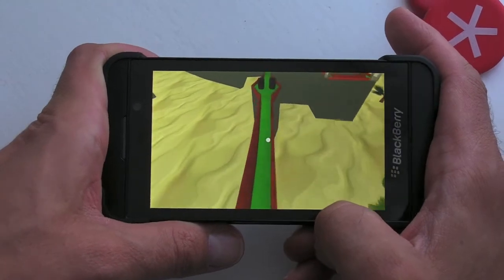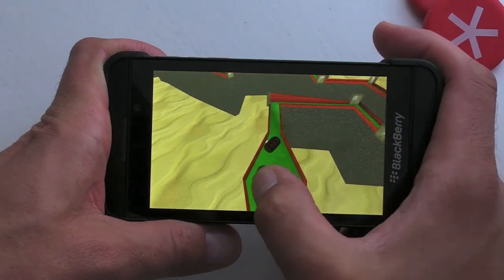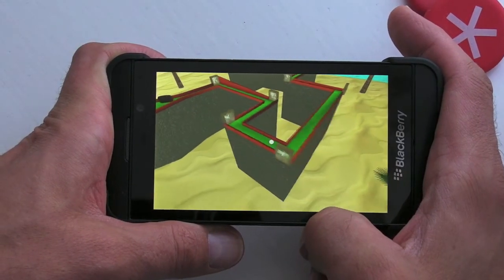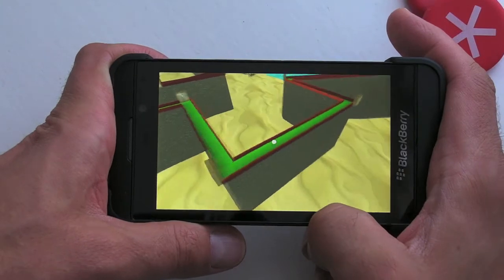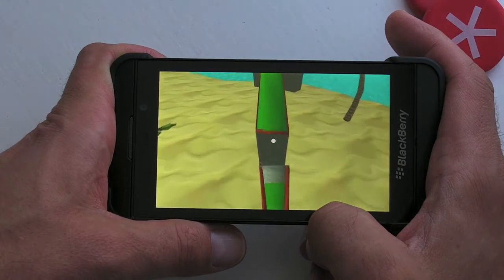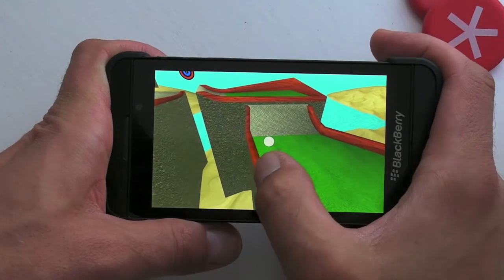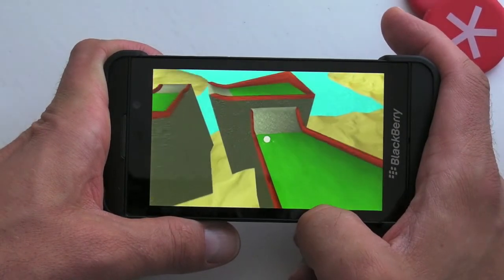And as you can see on this particular level, there's fans that are helping push the ball. But the graphics are absolutely fantastic with this one. We get some nice funky background music. Oops, too much power.